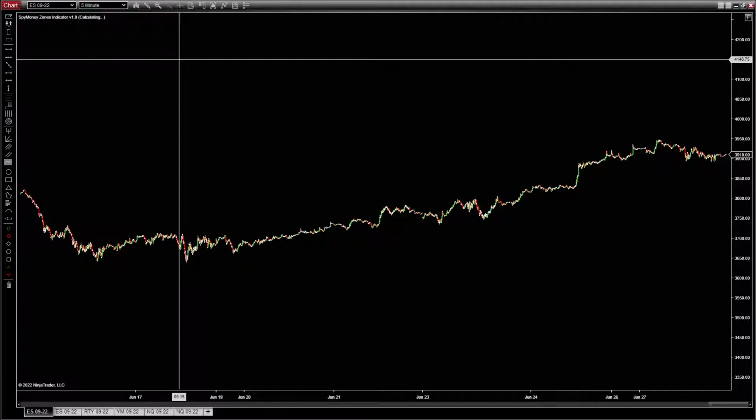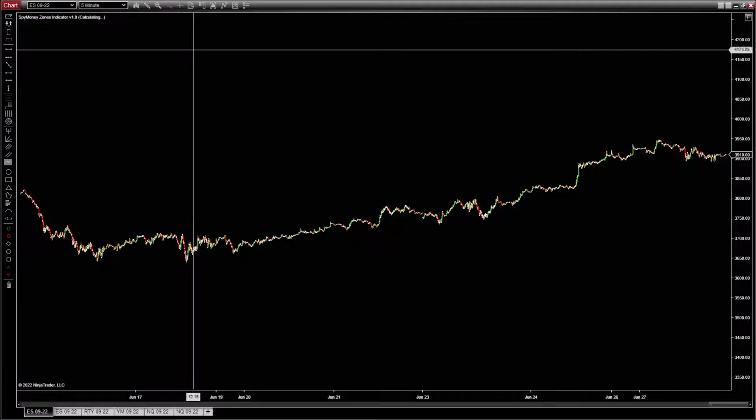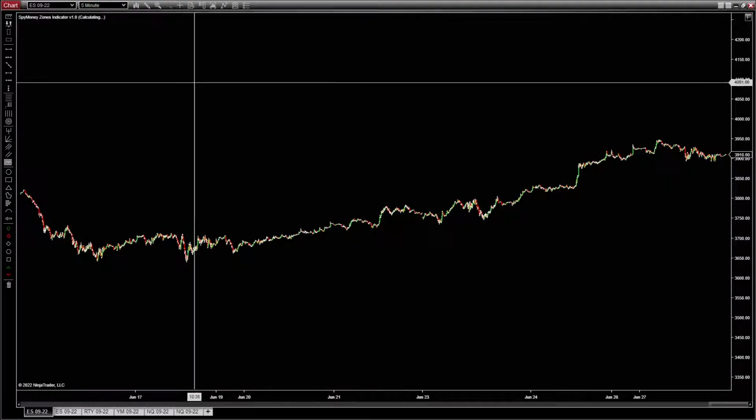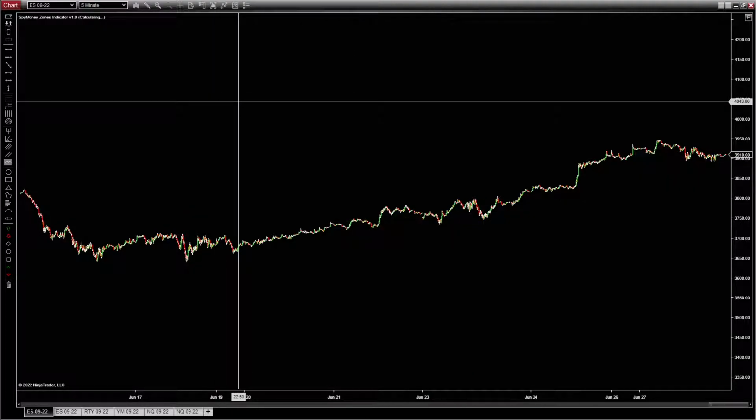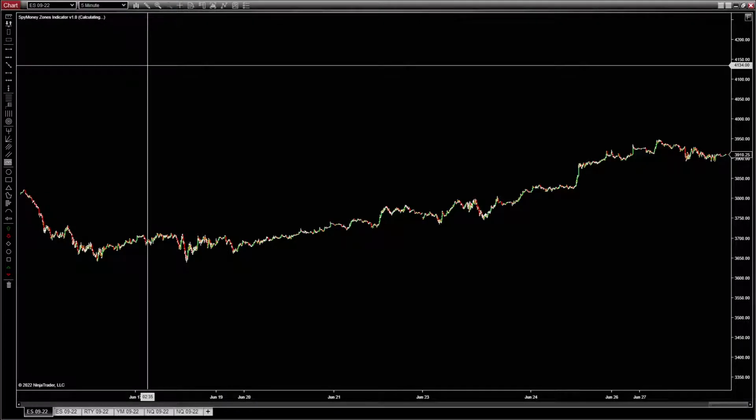So once you get your chart set up and it's all there, then it will start showing all the zones based on that 4-hour time period. There's a lot of people that trade based on the 4-hour. I don't, because the 4-hour is too far away. I need something closer because I'm trading a lot faster. So let's wait. 180 days is probably too far to go back on this.